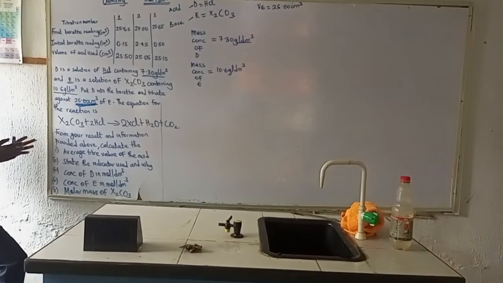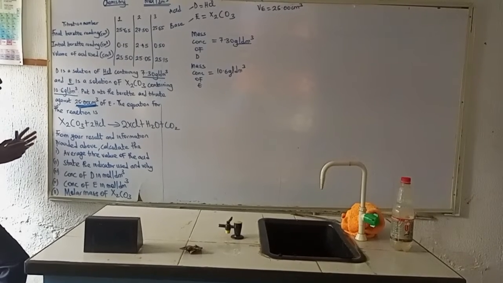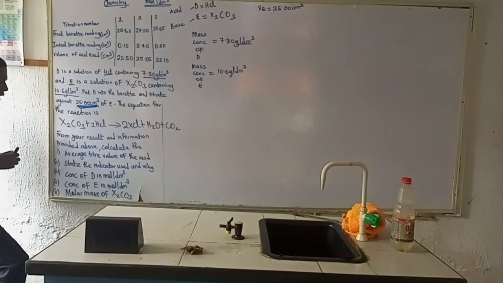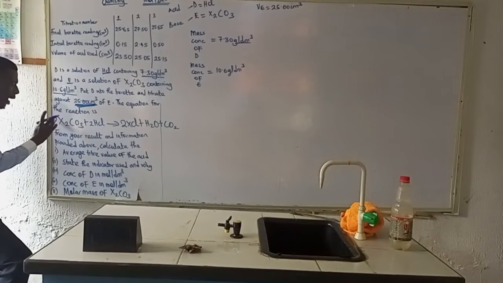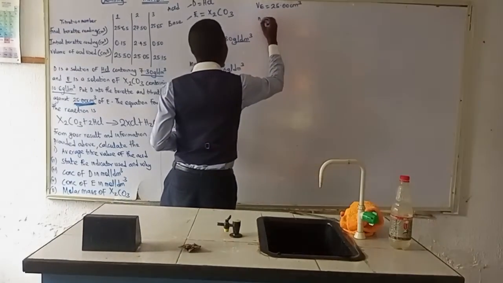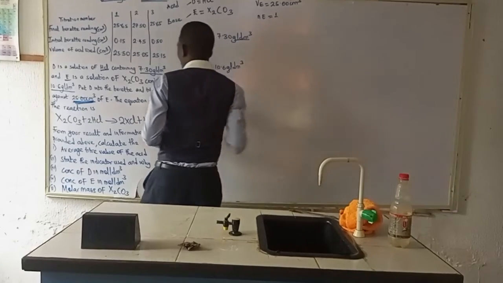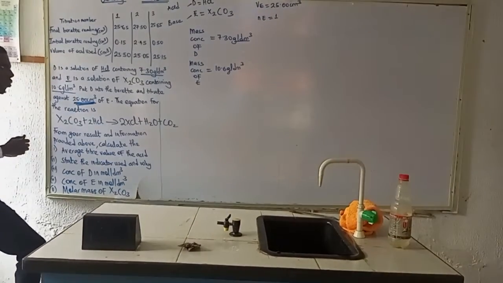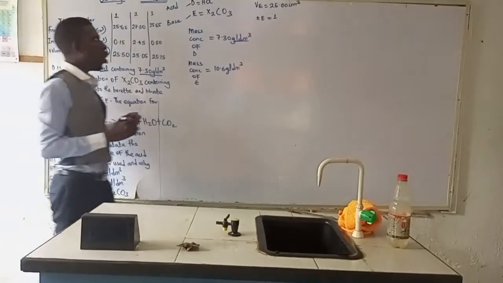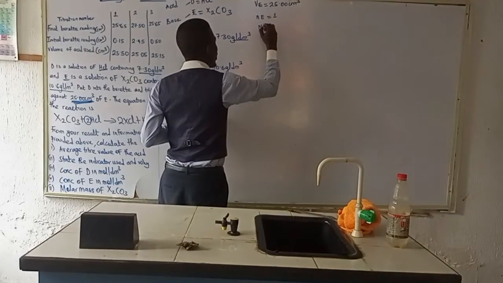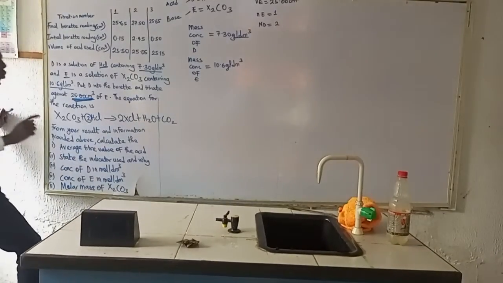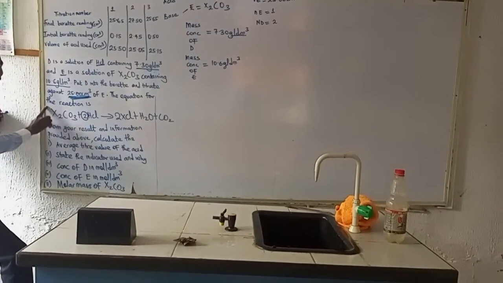In this particular reaction, we are looking at the mole ratio between the base and the acid. The mole ratio of the base, the number of moles of E, is 1 because there is no number in front of the base, while the number of moles of the acid, D, is 2, the number at the front. That is the information provided.